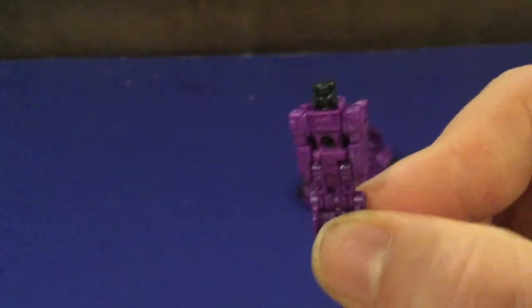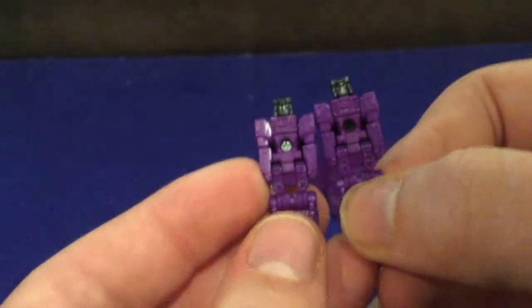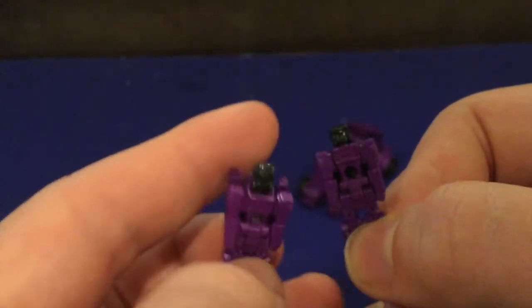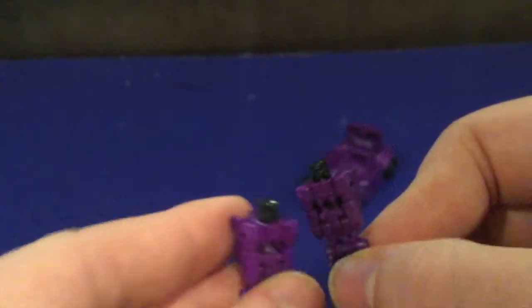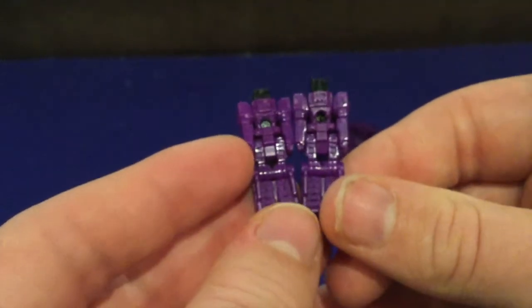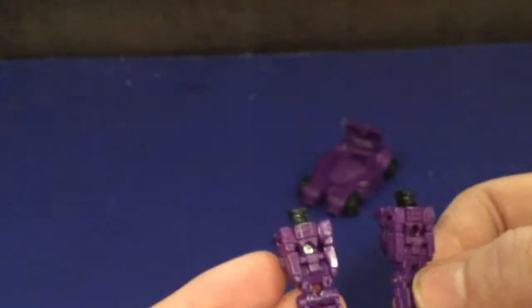But yeah, this is actually a Takara one, as stated before. So here's Necro from the original one. And you can see there's actually a few differences. For example, the black on the head is a lot darker. There's a black screw in the hull right there. And I think the purples are a little darker. Specifically on the arms. No, it's just the legs are darker.